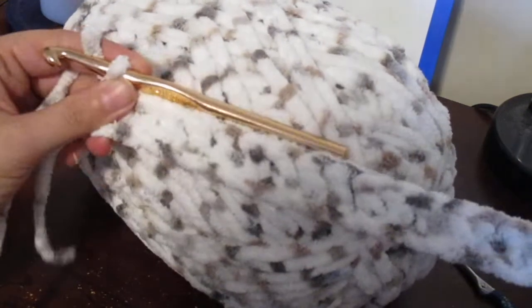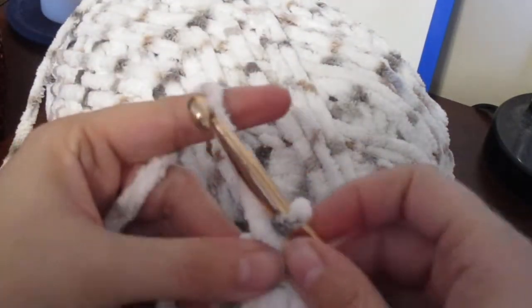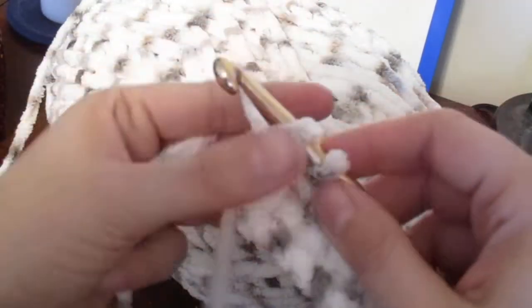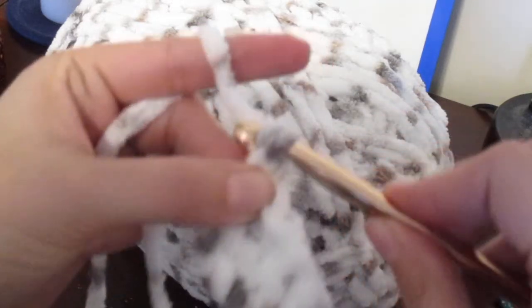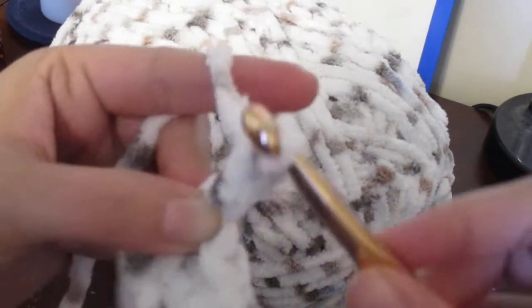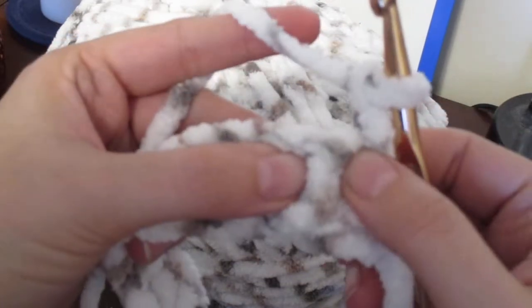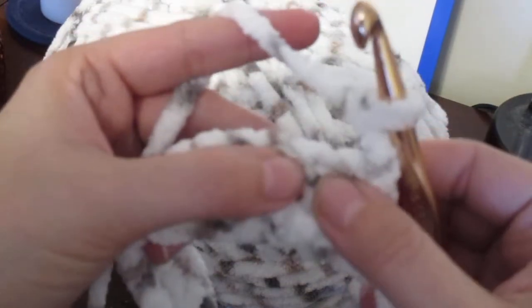As you can see, that's only 20 stitches, and it's already a good width, because there's my hand, and it's a little bit wider than my hand is long. Now, when I turn, unless it's a pattern I'm following, I always chain 2. So 1, if I can get in there, it's a little tight. 1, 2, and turn. Then I go in. I don't go into the first one unless it's a pattern I'm following. I go into the second stitch.